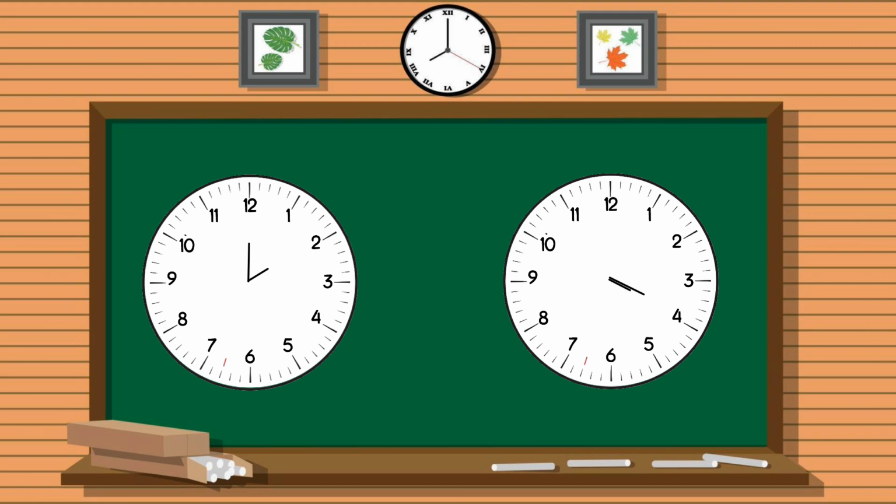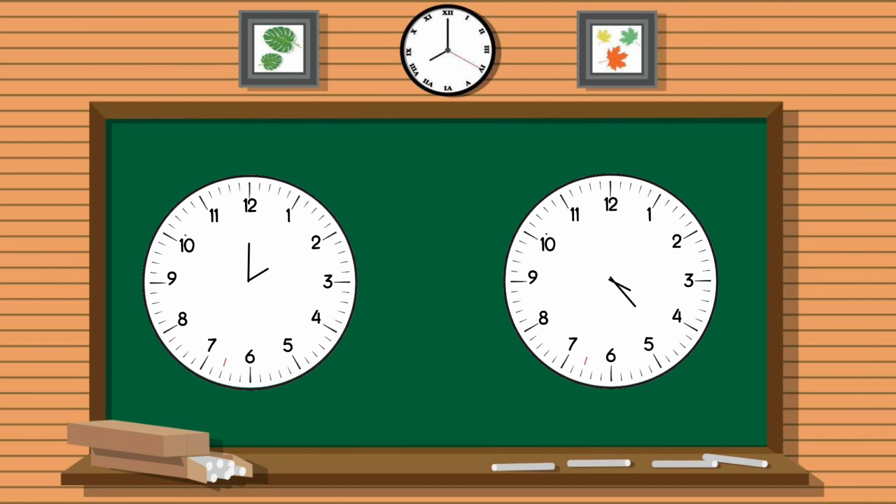Now, let's start reading time to the minute so you have a better understanding. The first thing to do is to look at the hour hand or the short hand. So, the hour hand is pointing at 4. Now let's look at the long hand or the minute hand to know how many minutes have passed. To know that, we need to count from 12 to represent the minutes: 5, 10, 15, 20. So the time is 4:20.